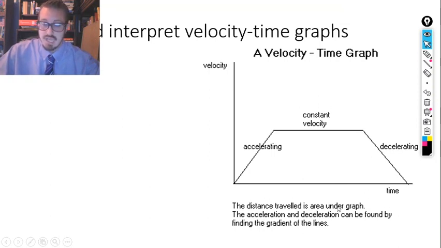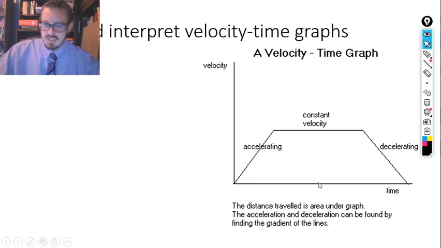The distance traveled is the area under the graph. You may recall from the previous lesson that we said the area under a displacement time graph has no physical meaning, but the area underneath a velocity time graph will actually tell us the displacement. So the total distance traveled is going to be the area underneath this graph. If it's a shape like this, it's like a trapezoid, and you might know a formula to discern the area of a trapezoid. We could easily break this down into more familiar shapes like triangles and rectangles. And so the distance traveled is the area underneath the graph.